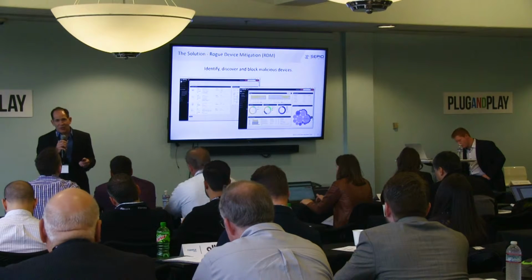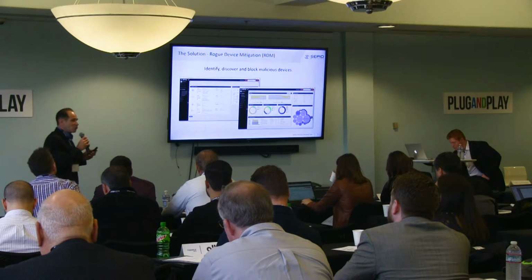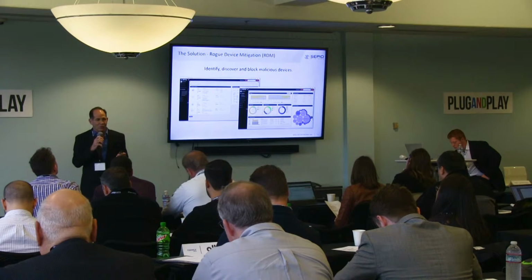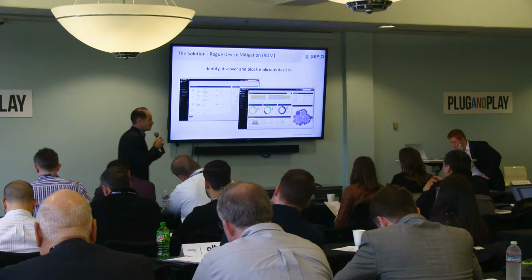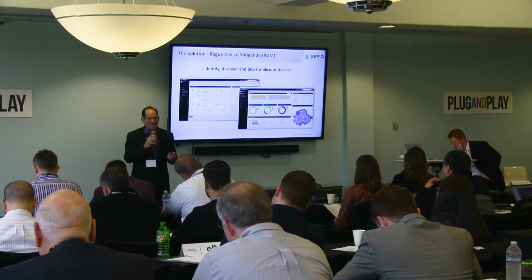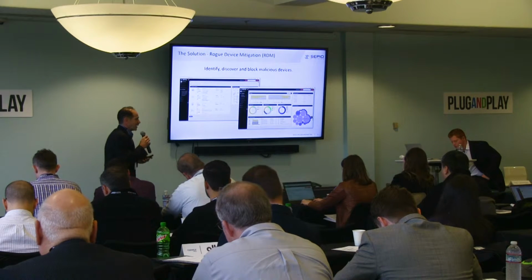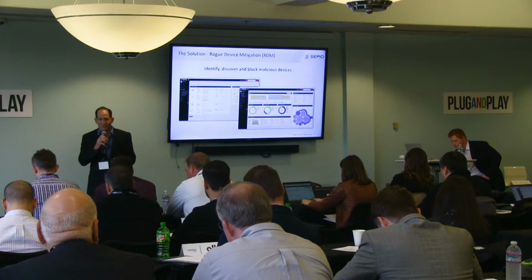You and everybody else have tools to control your software inventory and mitigate the risk coming from this inventory, but no one has a similar tool for their hardware. And that's where Sepio steps in. Our rogue device mitigation technology detects anomalies on the physical connections to discover implants and rogue devices. We're not bringing any extra hardware. We're not changing the architecture. It's a software-only solution.